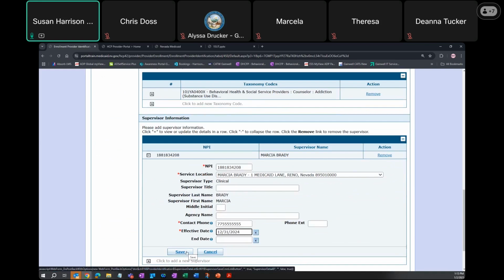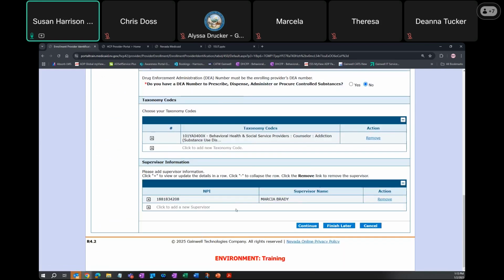Again, this provider that you're entering in the supervisor panel must be the enrolled clinical supervisor for the agency. It's not the board approved supervisor, it's the agency supervisor who has clinical oversight of that location. So this is new. Anytime you have an individual who's enrolling under your PT93, you do need to indicate that clinical supervisor for the agency here in this panel. So that's new. And I'm going to continue through the EFT.